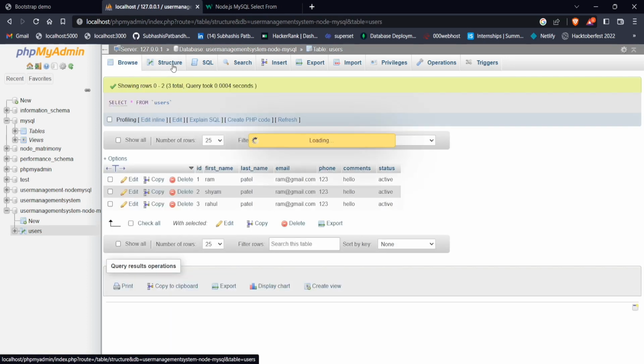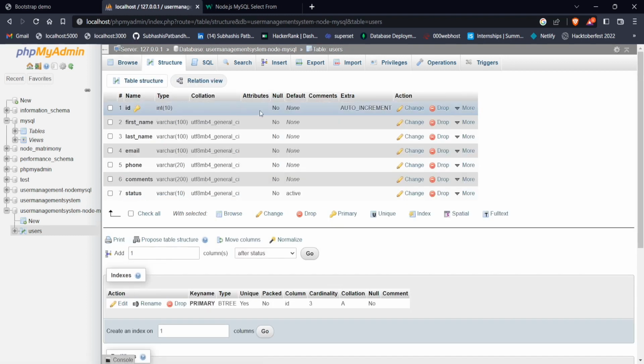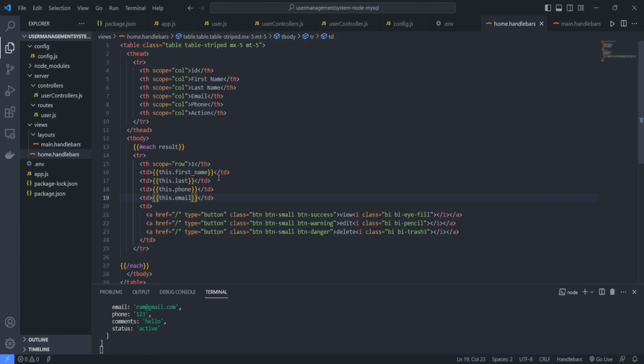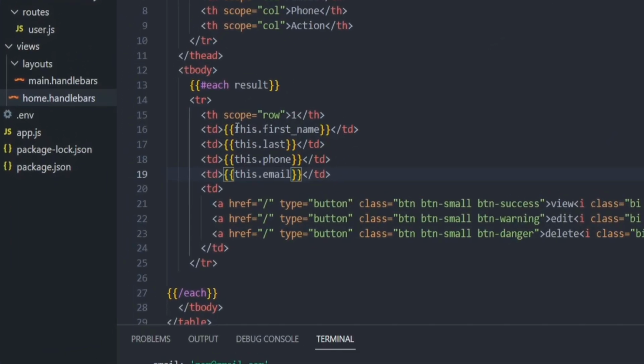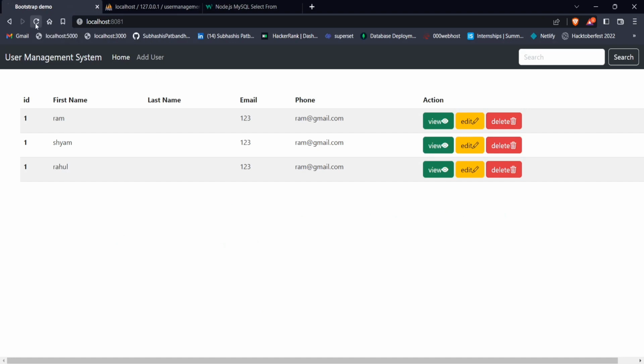Inside the structure, we have put ID as auto increment. Okay, I got it. This is not a database problem. Here we have put the ID as 1. So to correct it, we have to also give here this dot ID. So now go to the browser and refresh it again.